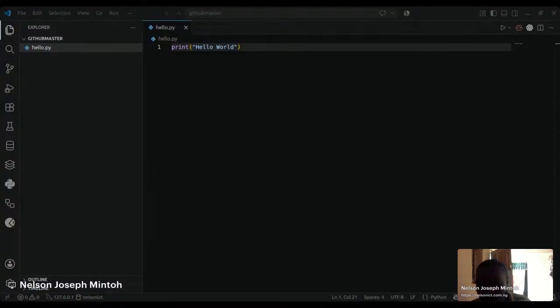Now, the difference between Git and GitHub is that many beginners will usually confuse these two, because Git is a software installed on our computer, and it works offline. It tracks our histories. While GitHub is a website, it stores Git repositories online and allows for collaboration with remote users as well, and it allows for backup.